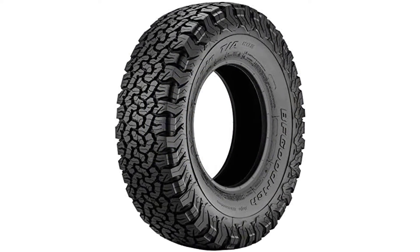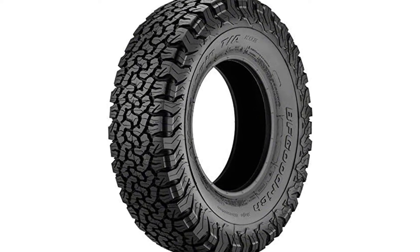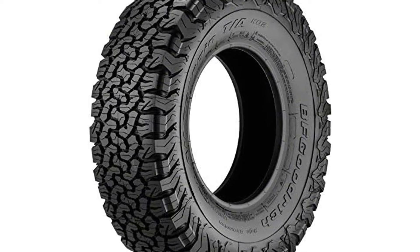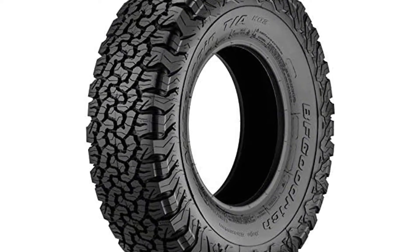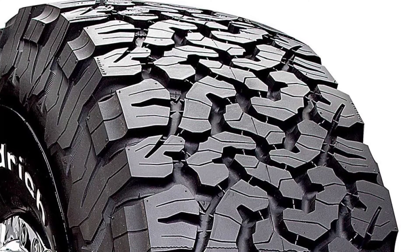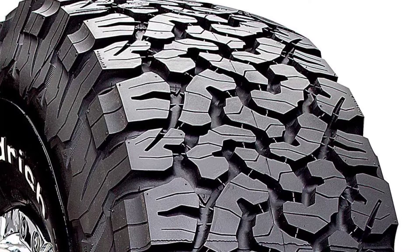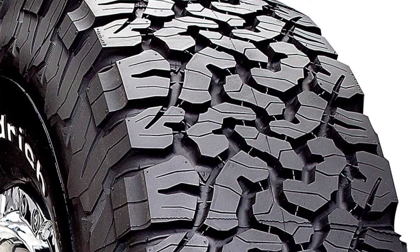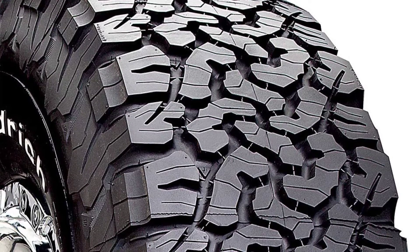Scudrich All-Terrain TAK-02 tires are a great choice for mid-sized SUVs, trucks, jeeps, and other 4x4 vehicles. This tire provides forward and lateral traction for handling corners and making your way over rugged terrain. Their rugged design is up for any terrain, from soft sand to boulders. Their tread design and advanced rubber compound give you a tire for any weather events.